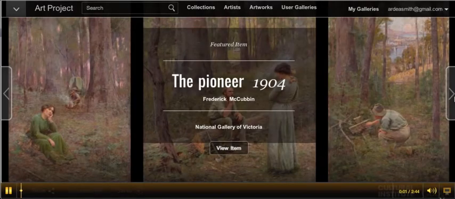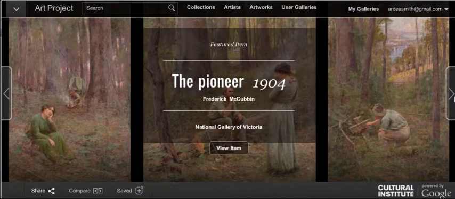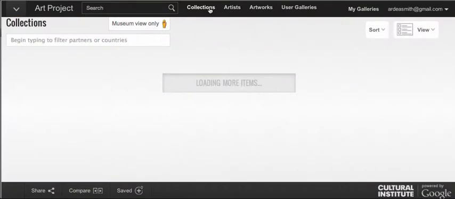Here we see the Google Art Project's homepage, and it's usually dedicated to featured items from any collection around the world. And it's great for just spontaneous browsing when you're not looking for anything in particular. But today I want to show you a feature called Map View. That's the first one I'll be focusing on, and I think for that the best way to go about it is to go through collections.